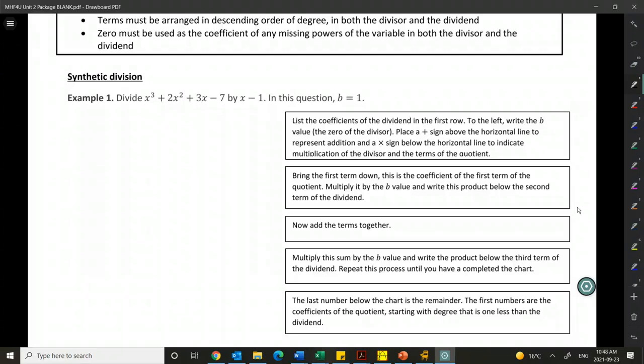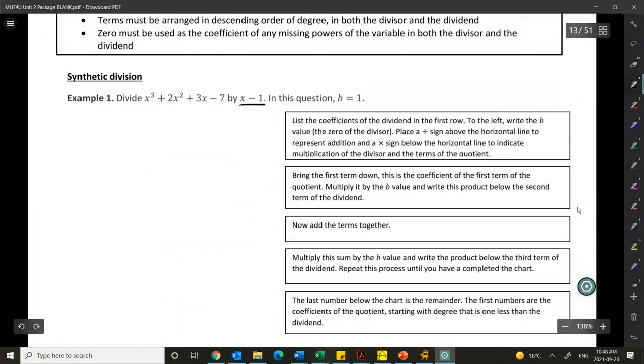Okay, so I'm going to show you how we are going to use a new form of division to divide by a linear binomial, so a degree 1 binomial. This only works if you have a single x to the exponent 1, and you can have numbers with it, but the exponent on the x must be a 1. And this can be any degree. So what I'll use is that b value that we talked about in remainder theorem.